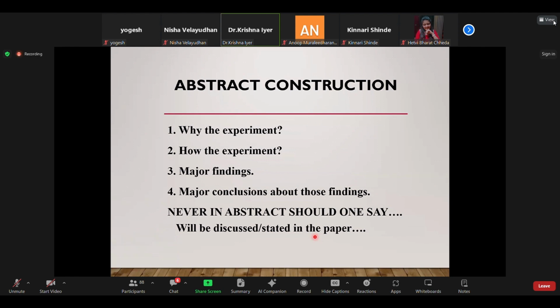The only time you can maybe talk about what will be discussed or stated in the paper is when you're writing a review article, where you might actually write this, because when you write a review article, it's very hard to distill everything into an abstract. So at that point, the abstract will only tell somebody what the review overall is talking about, and that the nuts and bolts of what is being said is actually going to be in the paper. But a typical research paper should never say the other things will be discussed in the paper. Okay, that is not the place for the abstract.